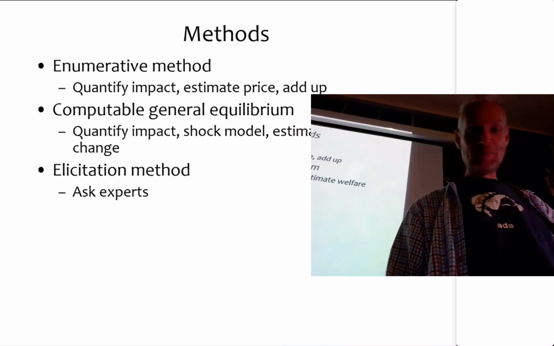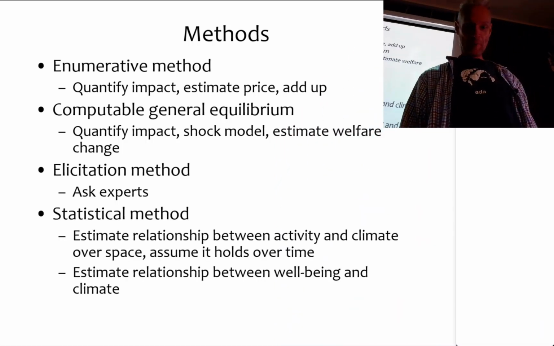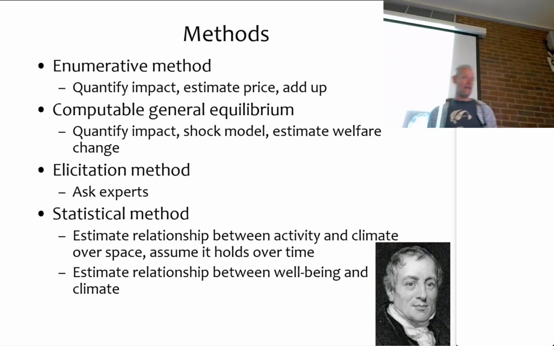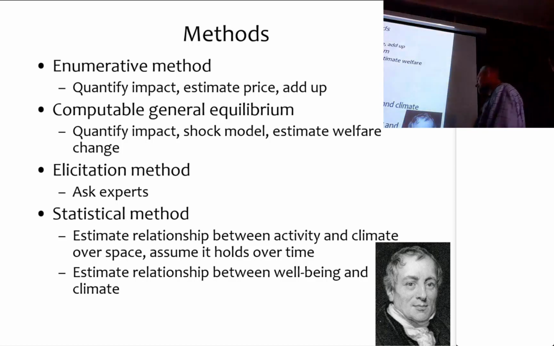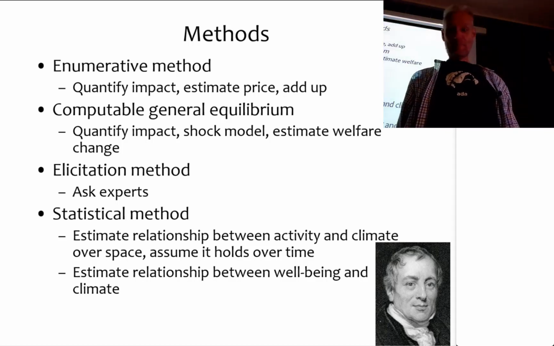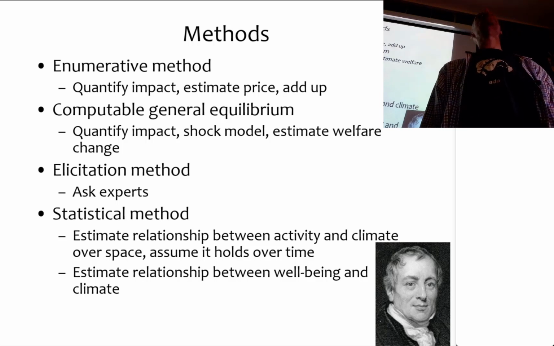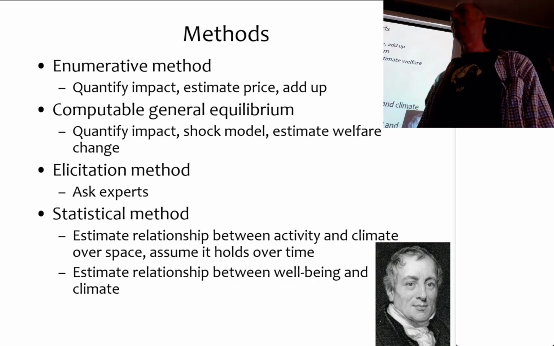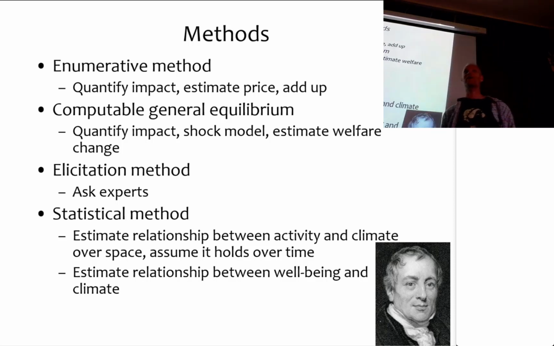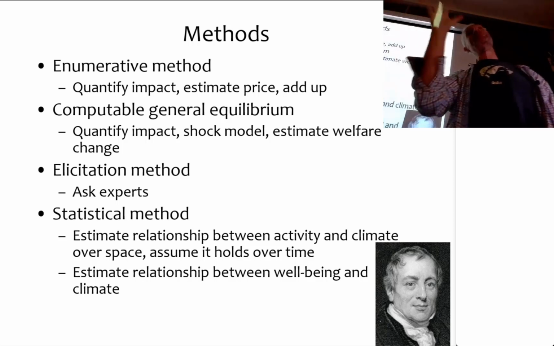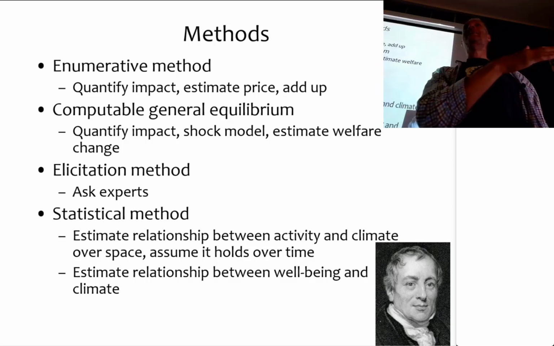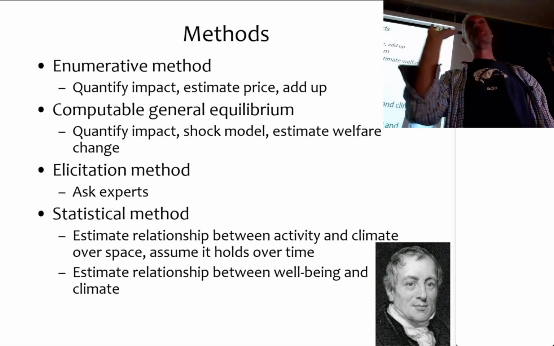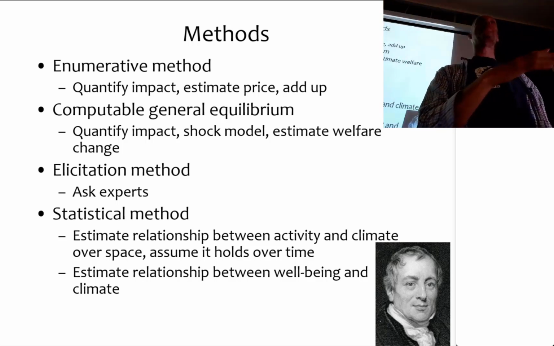And the final method is a bit better grounded: using statistical methods. And they are typically associated with David Ricardo, who you see here. Now, this often confuses students when I ask in exams about the Ricardian method, and particularly those who did not prepare very well. Ricardo did more than international trade, okay? He was a good economist, a very prolific economist. He lived to a ripe old age. He did many things, right?